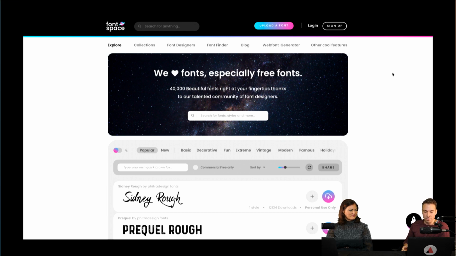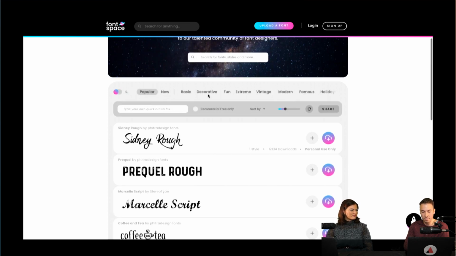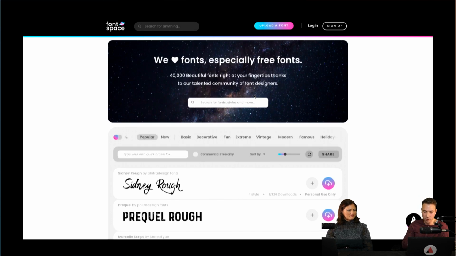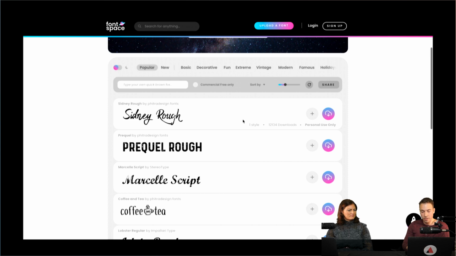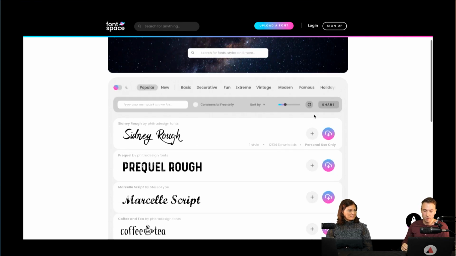To start the page, you have this box right here, which is the box to find every font on that website. It's a navigator system, and you just click the different tabs and the content under that changes, and the whole website won't reload. It's all about this little box to explore fonts. You don't have to think about clicking somewhere else, because everything happens in this box, and this box is everywhere throughout the whole design, like a red thread. You've got these font previews right here, and download buttons. You also have the ability to add those fonts to collections, to share those collections, and a lot of cool stuff.